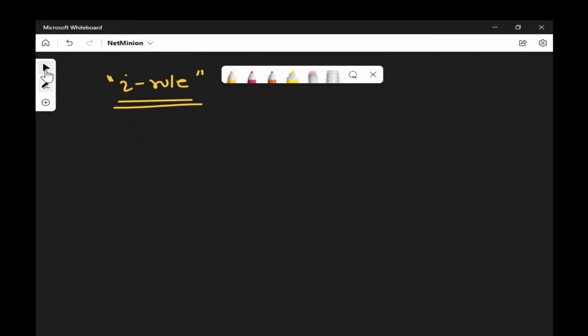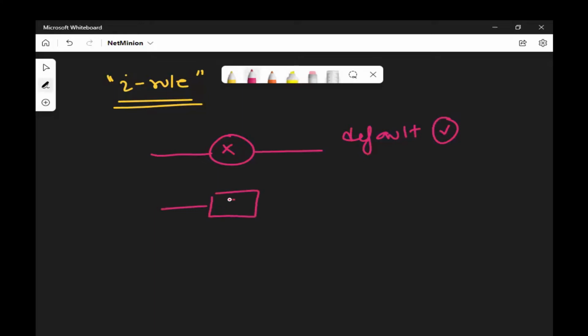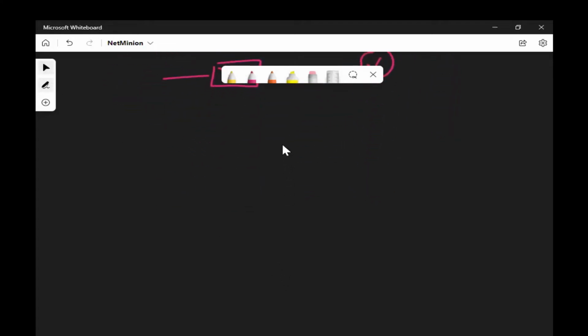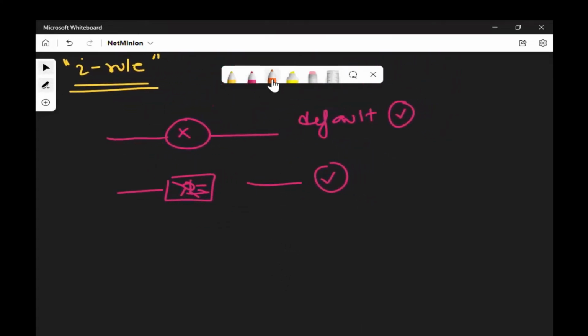Okay, let me tell you. Let us say we have a router. A router has some default behavior. It will do only that, whatever program is set, whatever code is set, whatever operating system is set. Let us say we have some firewalls. Again, the same thing applies here also. Whatever the default behavior, it will stay on that default behavior only. Now, let me talk about F5. F5 also has a default behavior.